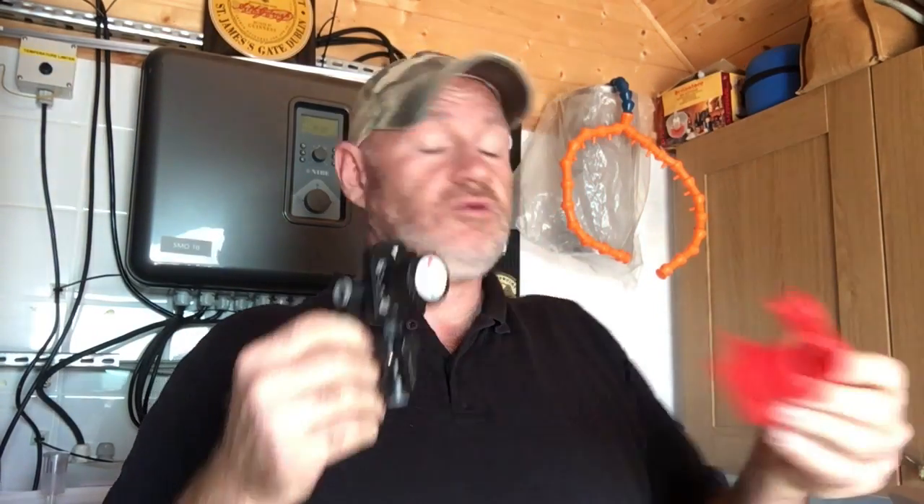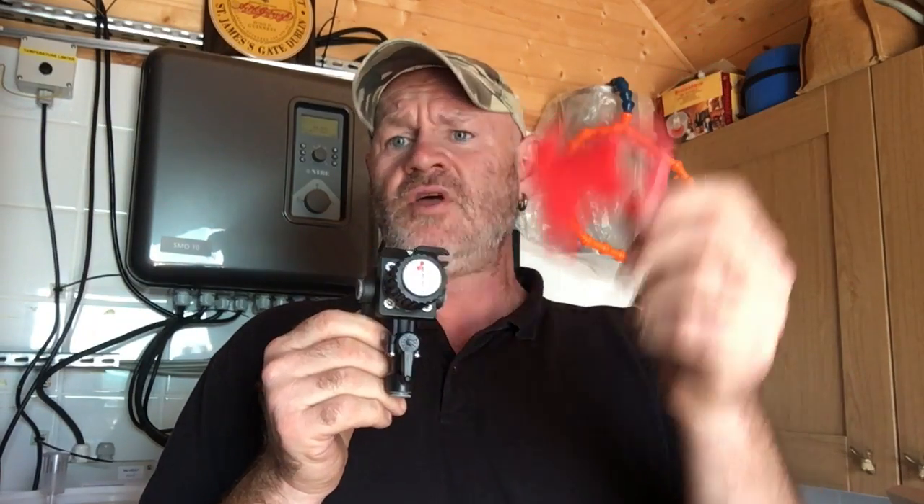These are going to be behind the taps in a false panel that I can just drop down. I'll have them as one to eight — though I've only got seven. You can put a blanker in the end, and it comes with a shroud you can lock on once it's adjusted, but I don't need that since it's only going to be me playing with them. I'll put them all in a row so I can adjust the input pressure, because I might not always have the same beer on the same line. Whether it's going to work out like that only time will tell — it goes up to 45 PSI but we won't be going near that, probably about eight to ten.